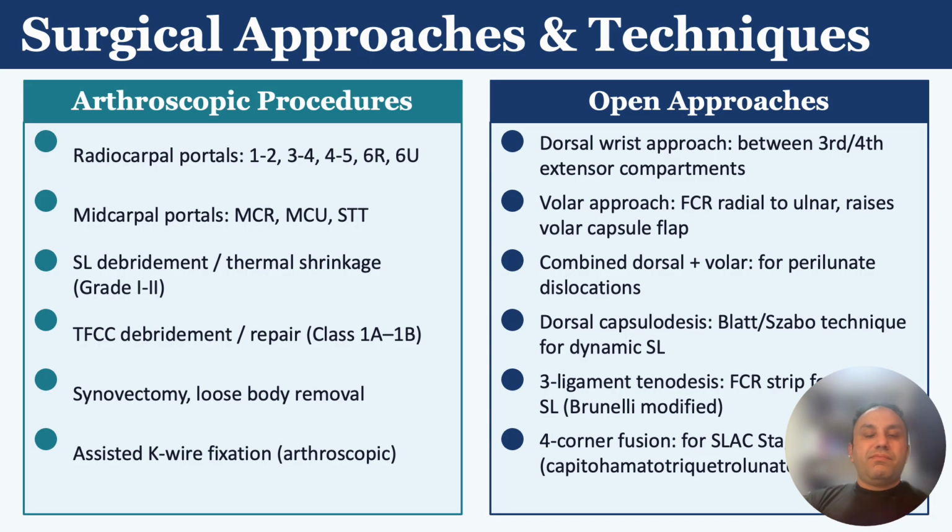Arthroscopic wrist surgery is becoming more popular. Portals are named by their positions relative to the extensor compartment, and you can see the different portals there. And it is commonly done, and with patients with negative radiographs, it is a very good technique. Dorsal approaches are still commonly used and mainly done for the different procedures we've described.